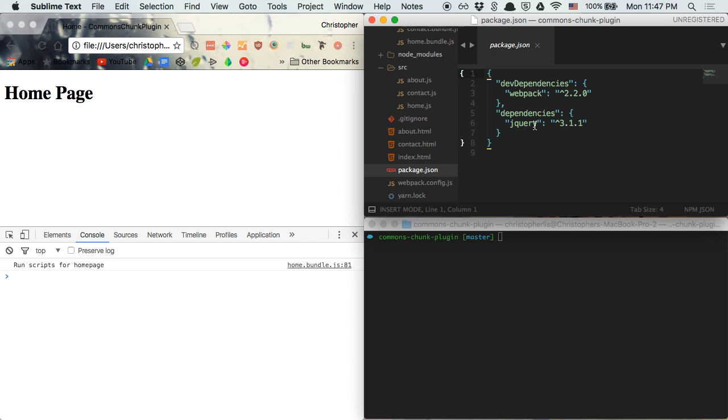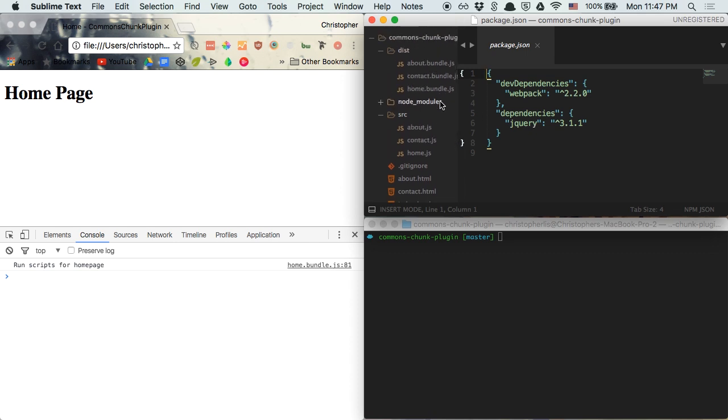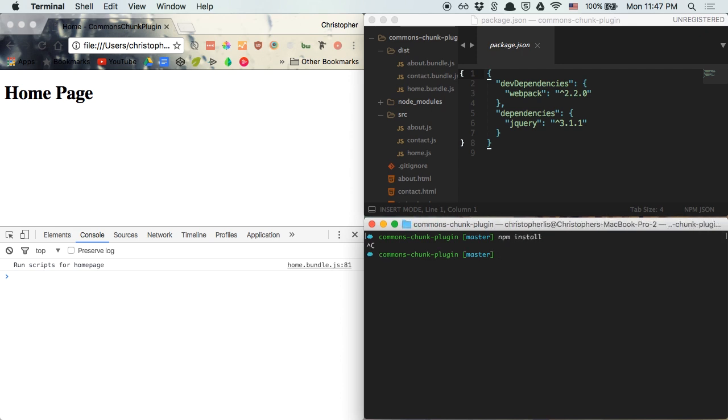So right now, if you look in my directory, I do have these already installed. If you're following along with this video, you're going to want to install them with either npm install, or you're going to want to run yarn, and yarn will automatically run the install process. You can see I already have them installed. So if you wish to install these, go ahead and do it now, pause the video, and we'll continue from there.